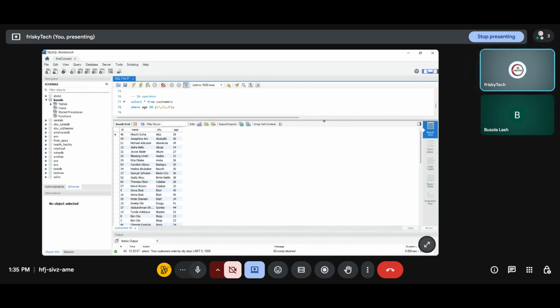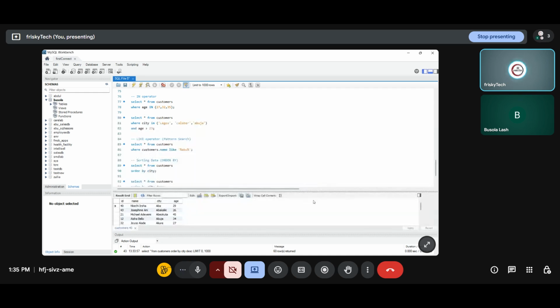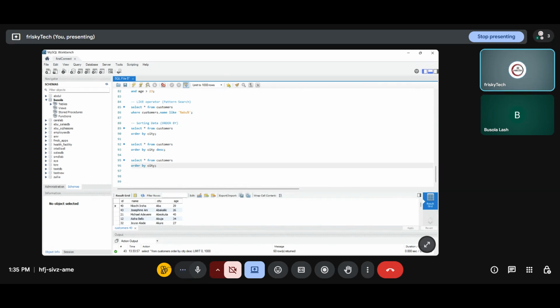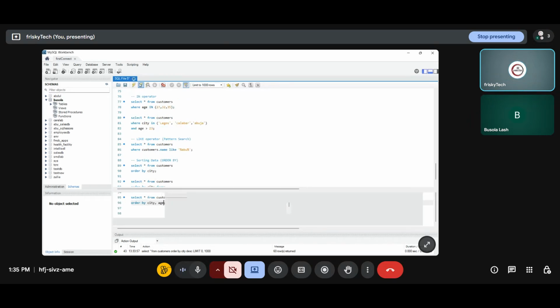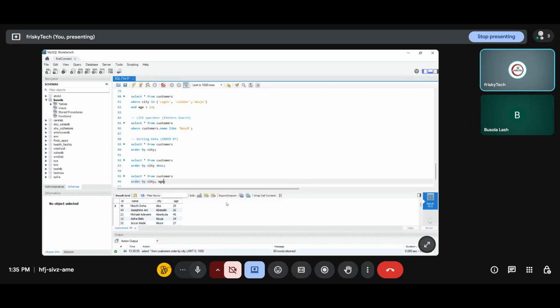So what if we want to order by city first and then also order by the age? We can have more than one field to order by. We can order by city, and then also order by age by just introducing a comma and order by age.